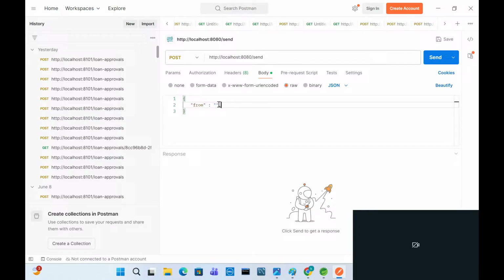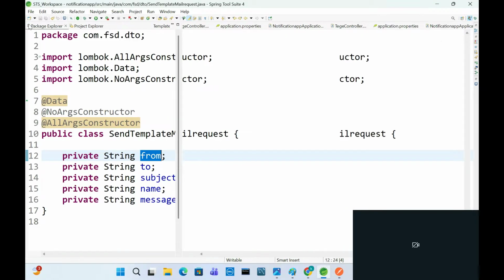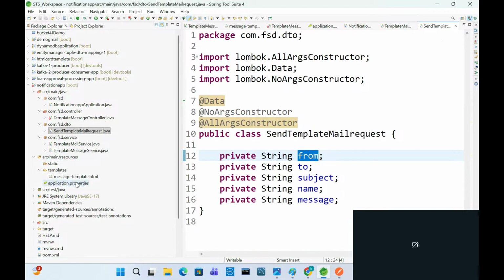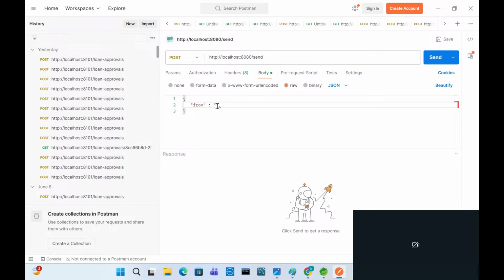Let's copy from the application dot properties. This is the from address. Whom you are sending to, that is the to address. Whom I am sending, I am sending to this mail.